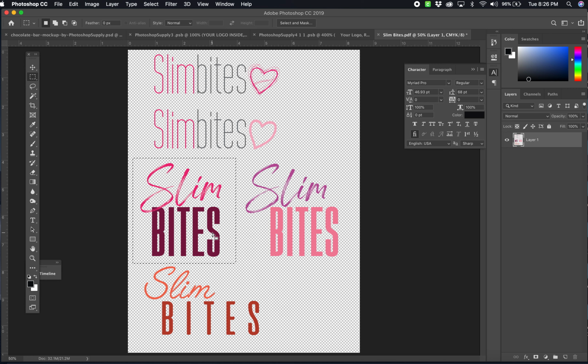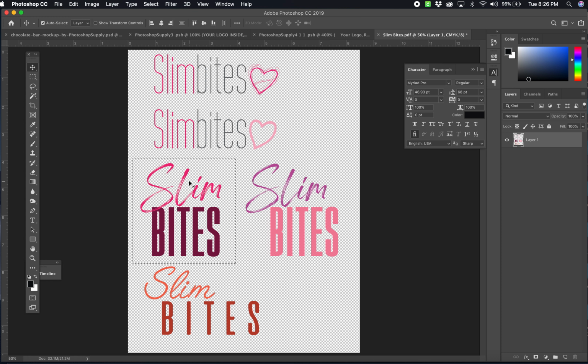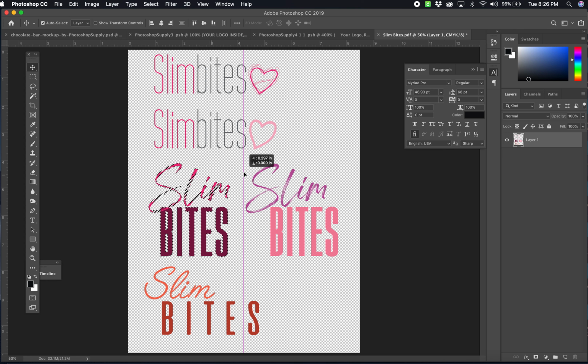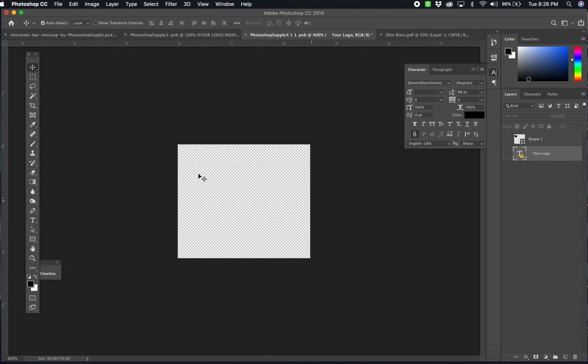Now, in order for me to copy that and paste that into that other logo file, I need to select my Move tool. So I'm going to go back up to the Move tool. Now I can Control C. See how there's a little pair of scissors here now? So if I click, I've made a copy. And then if I Command Paste, I can paste that in. Oh, I didn't quite get my copy. There we go. I got it. So I'm going to Control or Command C to copy my selection. Go back to Photoshop, this file here, and I'm going to Control or Command V as in Victor to paste that in.